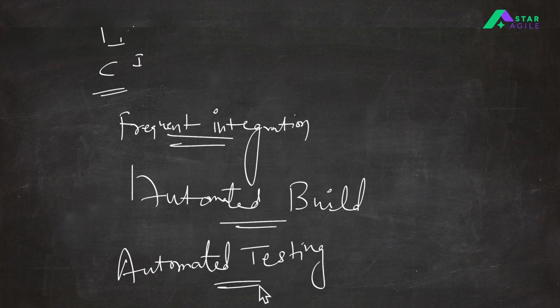Before letting any code go to the production environment, we perform certain checks. Those checks are nothing but testing, and that testing is automated. So that is automation testing. Whenever testing is performed on the code which is going live to the production environment, that testing can also happen via CI.